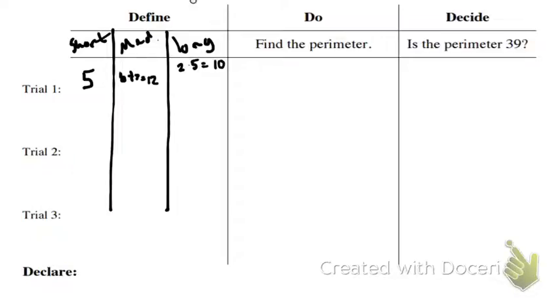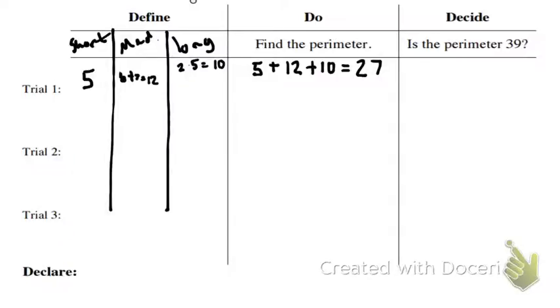Now I'm going to do the work that tests whether or not I guessed right on my first shot. So, we've got a length of 5 plus 12 plus 10. Now one thing I'm already noticing that's indicating I definitely did this wrong, the medium side is somehow longer than the long side. So already I'm kind of feeling like this probably isn't my answer.